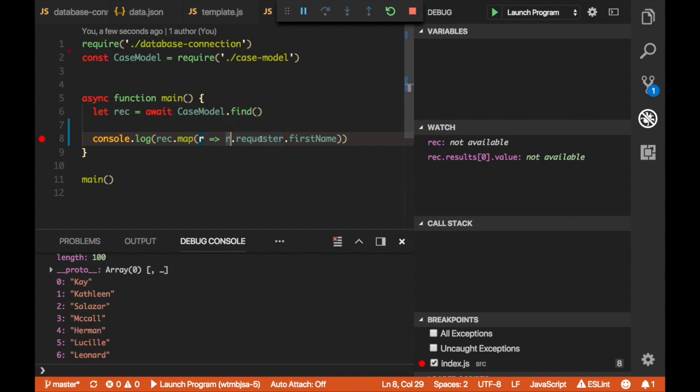Right? But obviously, this is not a database query. The database query was fetching everybody and everything, and then I manually got the first name. If you think of it, I transferred all the information of all 100 cases from the database to my application, right?